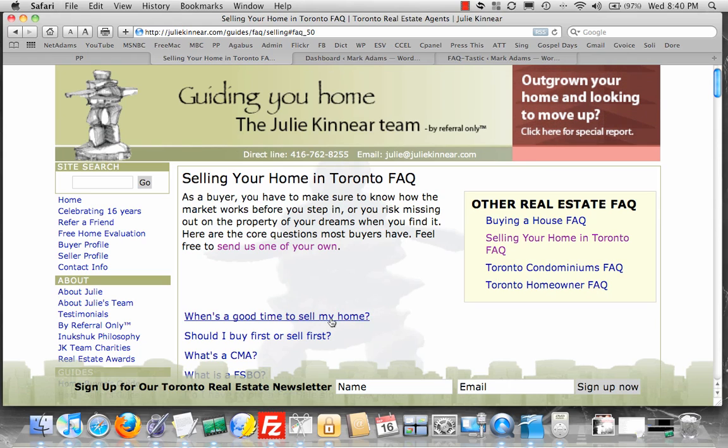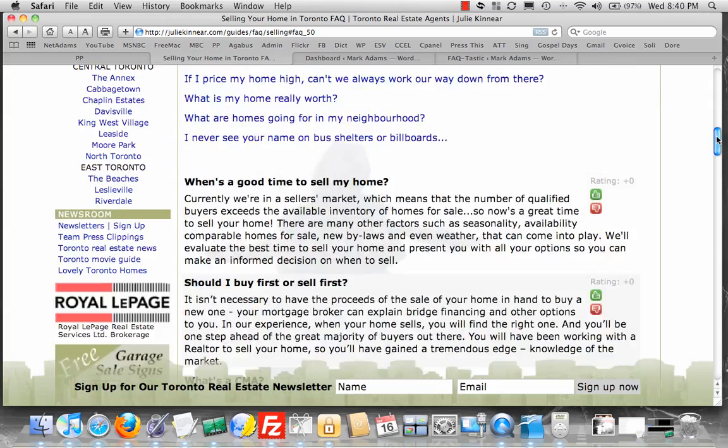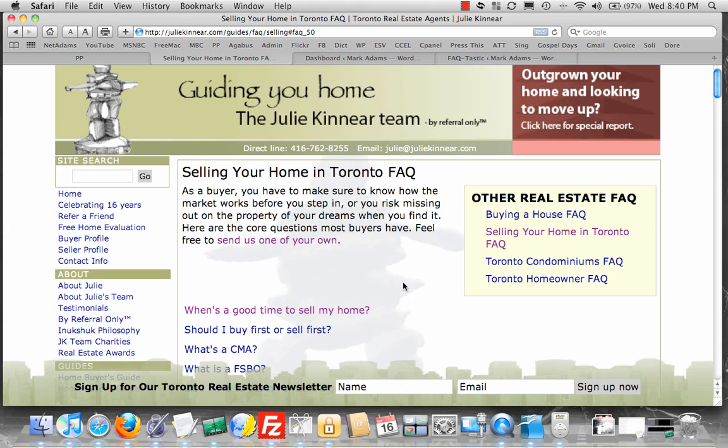When a user clicks on a question, it scrolls down to the question and the response. There, the user can either give it a thumbs up or a thumbs down, depending on the quality of the response. The questions are anchored to the answers, but the answers are not anchored back to the table of contents, so the user has to scroll back up. This can be overcome by inserting an anchor in each question or in each response, and I'll show you how to do that a little later on.